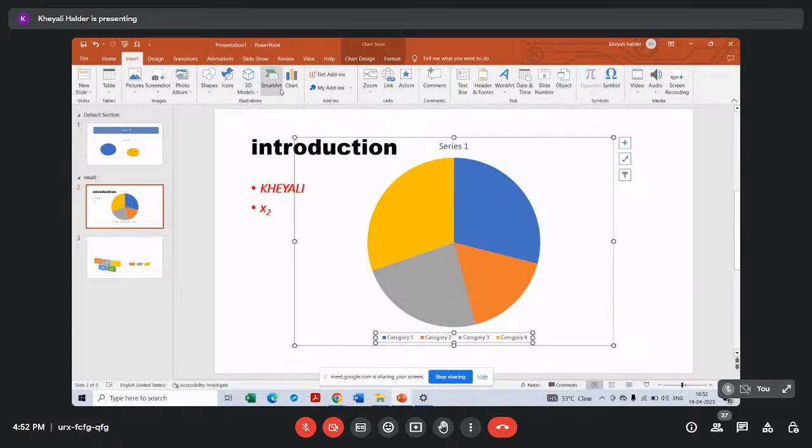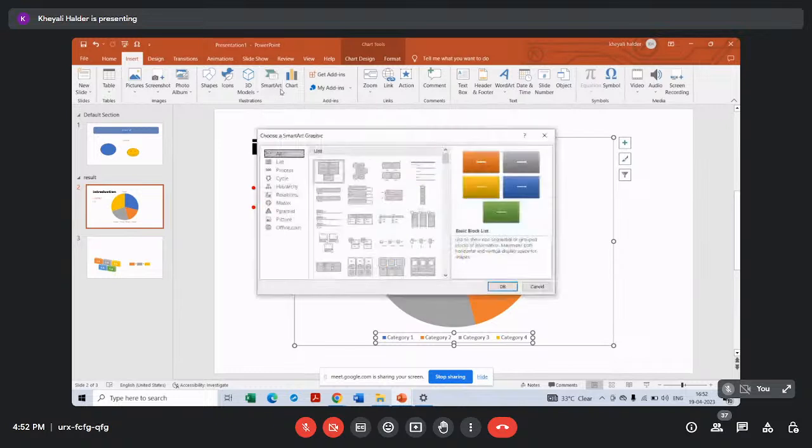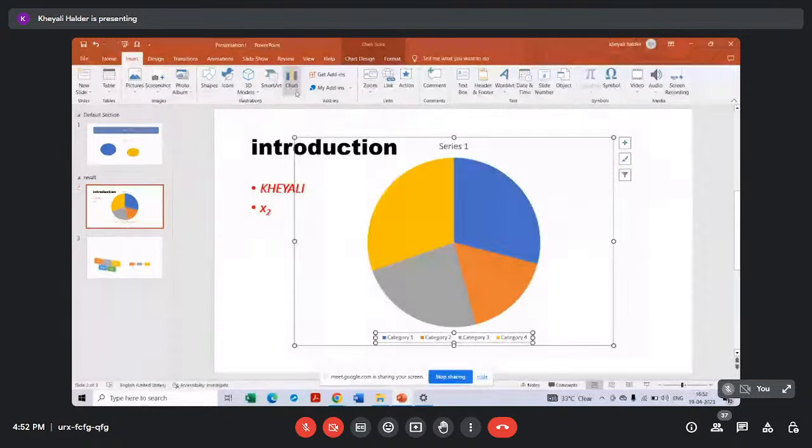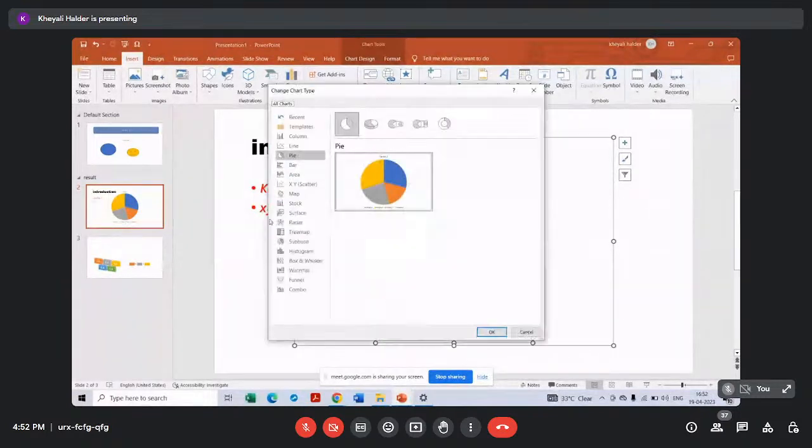If you want to insert any SmartArt, or if you want to represent any kind of information in a smart way with the help of charts and diagrams, you can go for SmartArt. These are the options given. If you want to represent some data in a chart format, you have another option, that is chart. So you have to select the chart and you can add it. It may be the pie chart, it may be the column chart. There are several options given. As per the option you can choose.